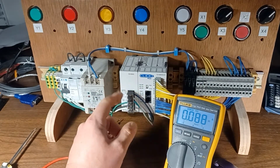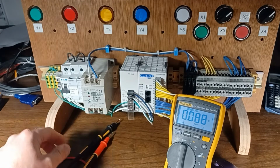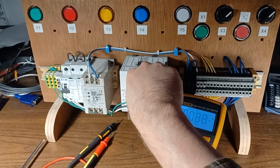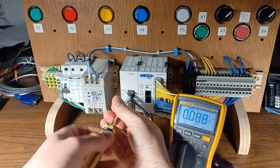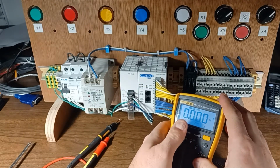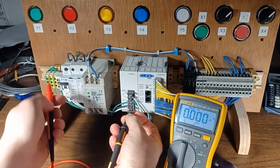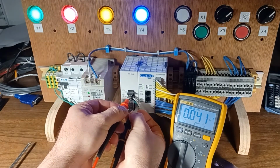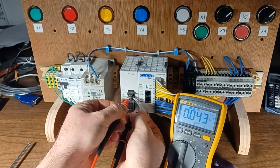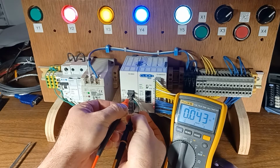Okay, so now I'm going to check this supply. Slide that down just a little because we have the mains down here we don't want to touch. There we go. Just open that up a little more. Okay, same thing. So I'll reset this max and that way, yeah. .43 it's topping out at. So around 50, so we're about 150 milliamp total.